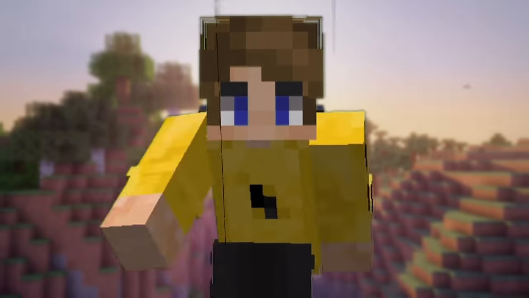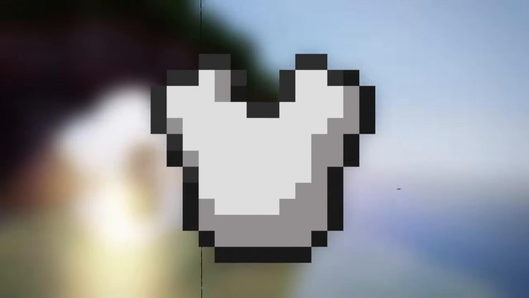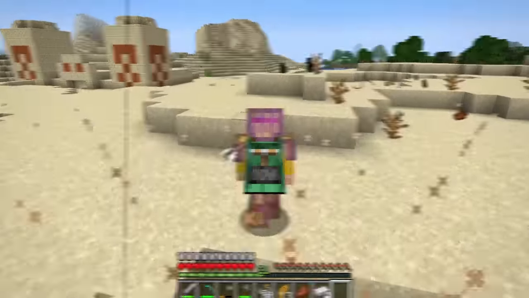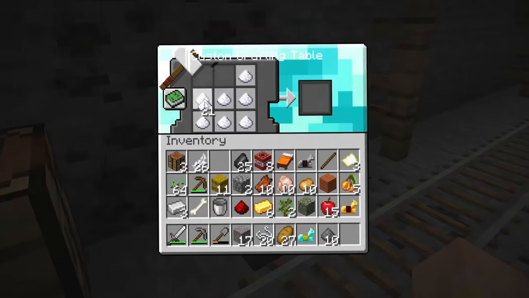In this video, I got fed up and tired with only being able to craft default armors like iron, gold, diamond, or even netherite. So I added custom armors into the game. From amethyst to TNT to even plain feathers, you can create armor out of almost anything.